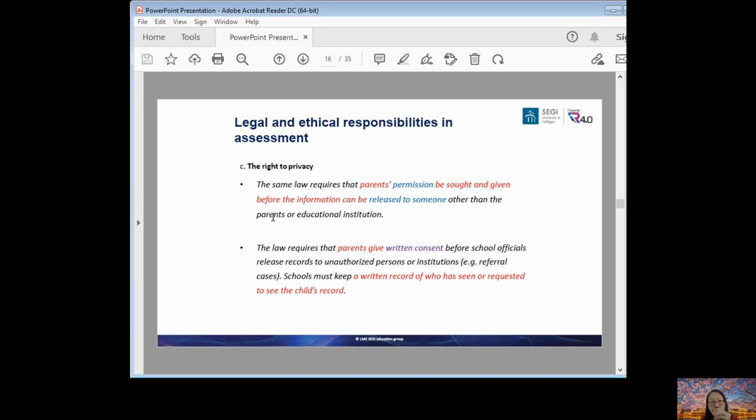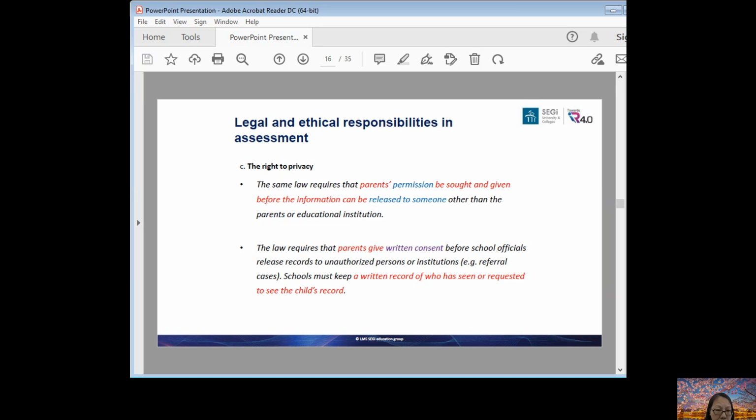Get the parents to agree with written consent, because in case the parents say yes, yes, but in the heart is no, no, when they see you and there's no black and white, then they can say, how can you share my child's information to other people without getting my permission? They can say that. So we have to be very careful on all these very sensitive issues.